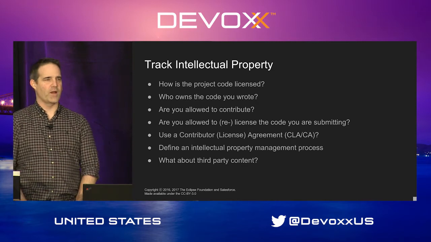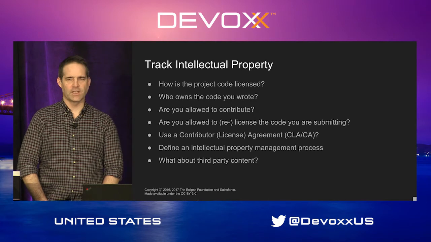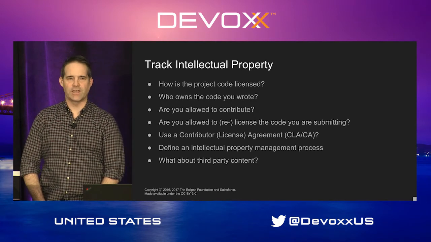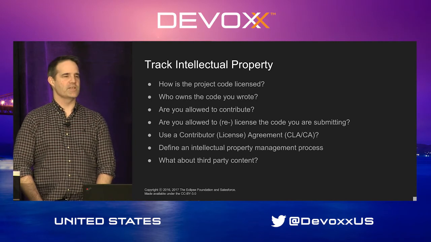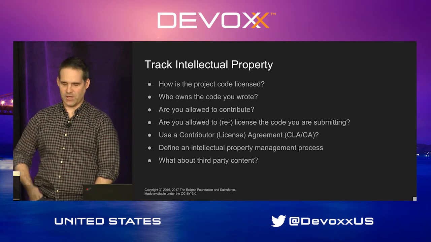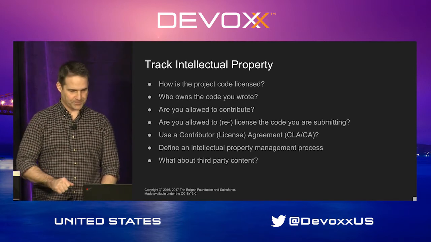You're dependent on third-party content. Is any third-party content, libraries that you're using, are they compatible with your project license? That actually might be an important consideration when choosing your license initially. Are the third-party libraries that I'm going to depend upon, are they going to be compatible with this license?